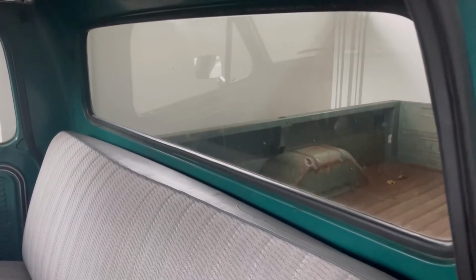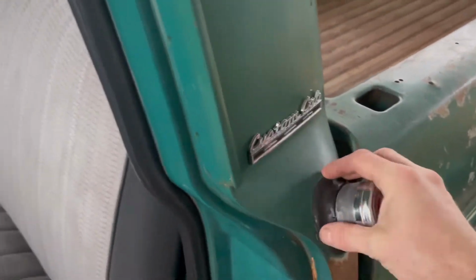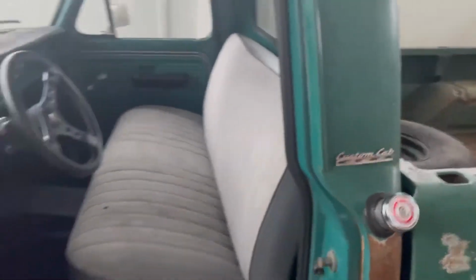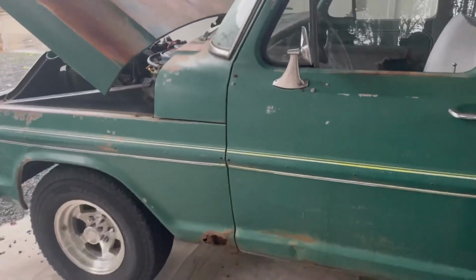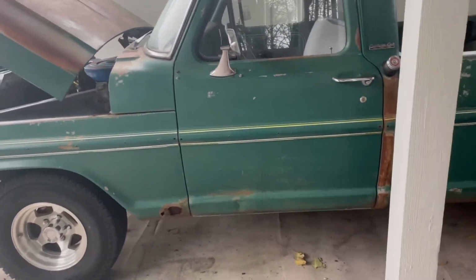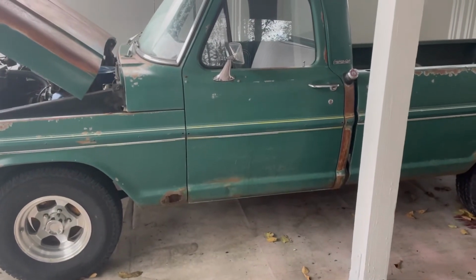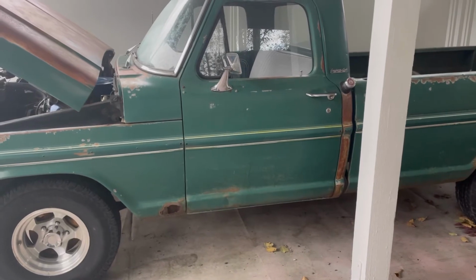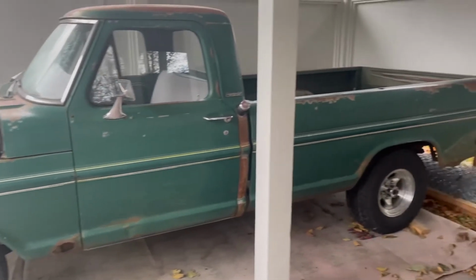So probably going to tint the rear window. I've got a new rubber seal, and some new rubber gaskets, and I'll change out all this kind of stuff. And as far as the body, we're just going to clean it up, buff it. Any of the patchwork, I'm going to get Rondex to color match that and just spray it in, feather it out, and keep the patina look for now.